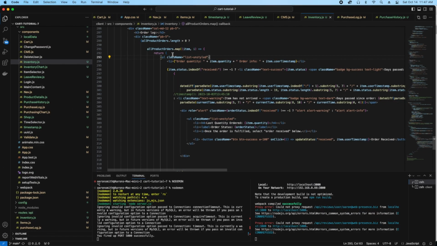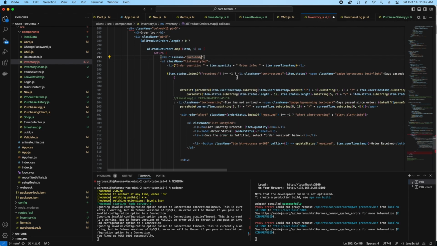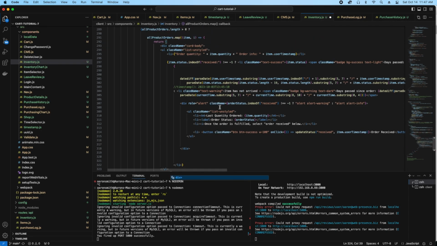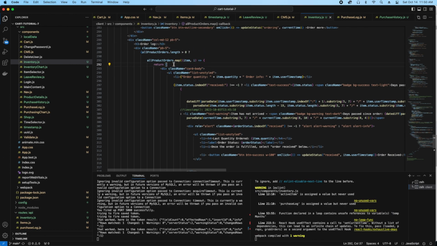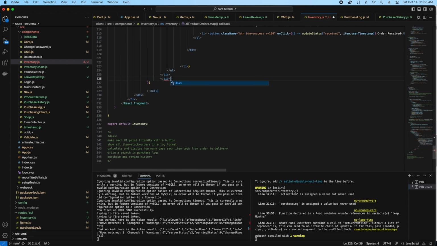Okay, so let's go ahead and show you what we did. For the most part, I thought we left off with the log for the ordering of the items looking rather ugly. It needed something, and that something is the card class that Bootstrap offers.